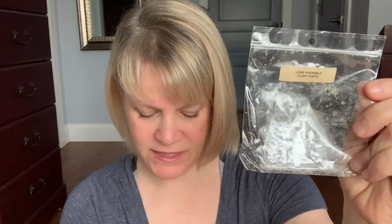So I have a lot of Rosegirls. These ones were from September of 2019. Lemon cotton candy ice cream cake. This was nice. It was about a medium here in my bedroom. Love Yourself Fluff Puffs. I believe this one might have had like a mango note. I love this on cold, but it wasn't as good for me on warm. And it was light. It almost had like a Play-Doh smell, so not a repurchase.